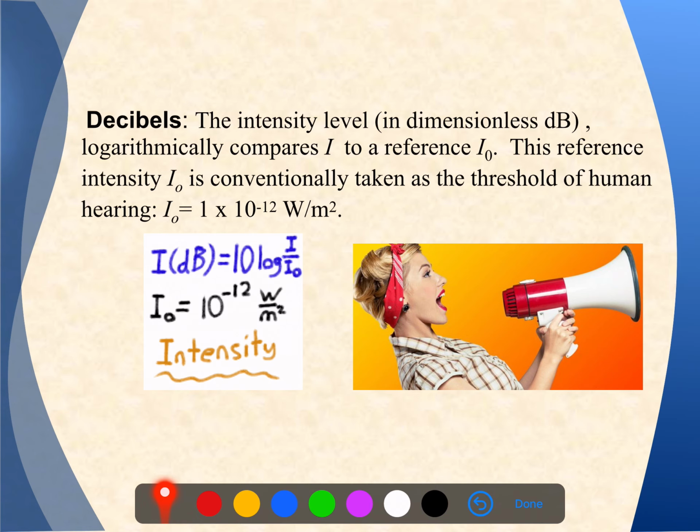And so the intensity of sound is often discussed in terms of a decibel level. The decibel level gives us a logarithmic relationship to think about how loud the sound is. And it's given in reference to the threshold of human hearing, which is 1 times 10 to the minus 12 watts per meter squared. So this is your reference here of human hearing, but of course you could use this equation to compare decibel levels of other sound sources as well. And so this is what we would plug in for our I naught.